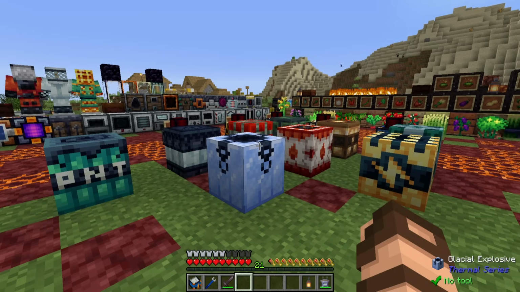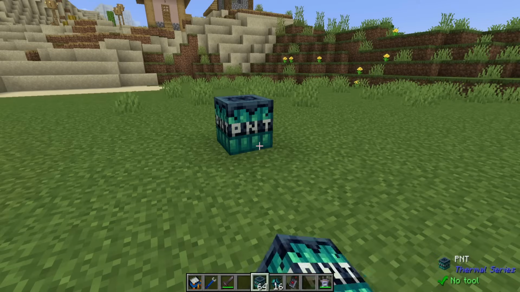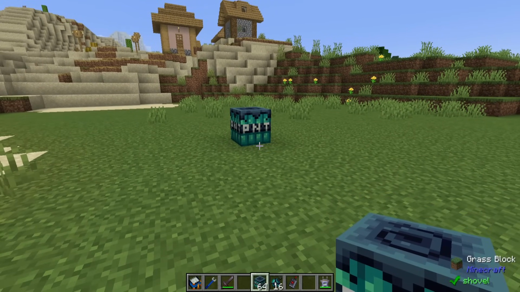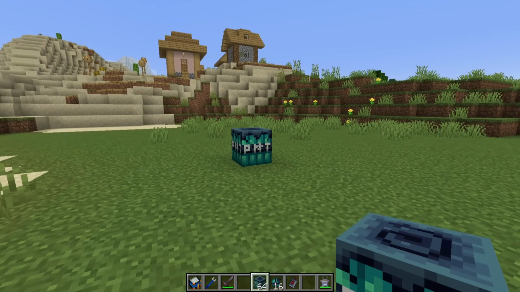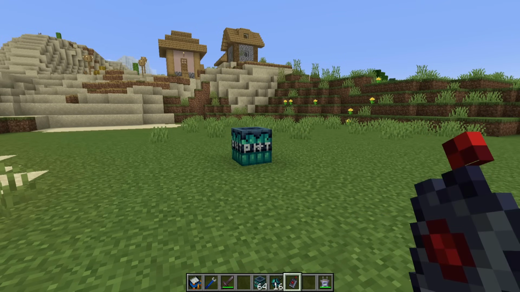Now let's talk about explosives. There's quite a few that have been added. Let me introduce you to PNT. This is Phytogrow in a large area. Phytogrow is basically a very super strong fertilizer. Now, I can put one down and I can light it with a flint and steel just like I would TNT. But in this case, we're going to use a remote detonator.